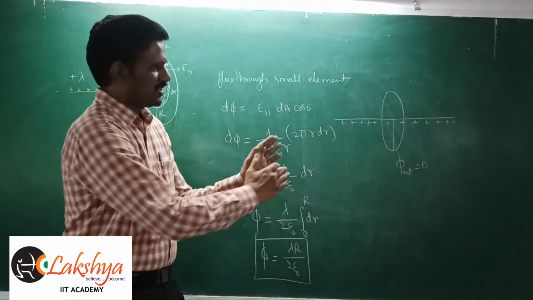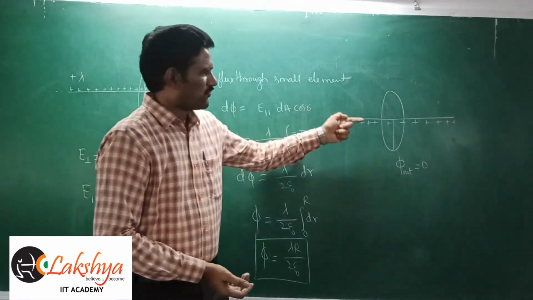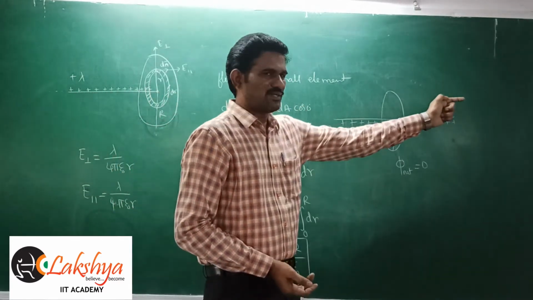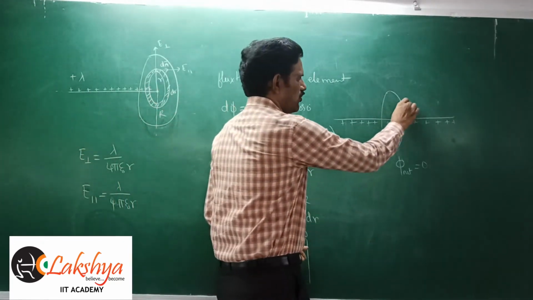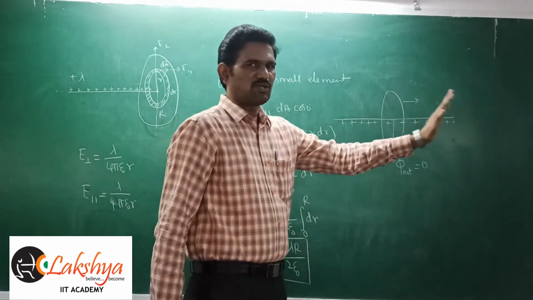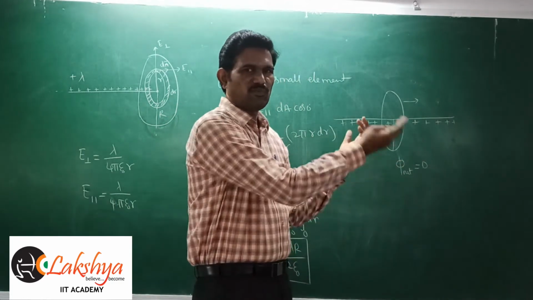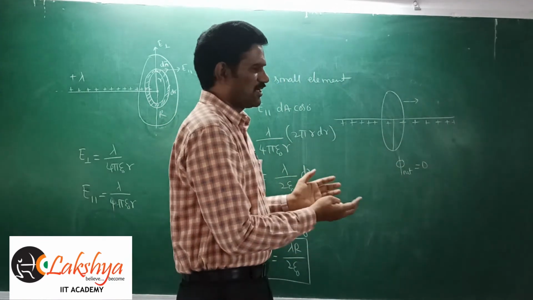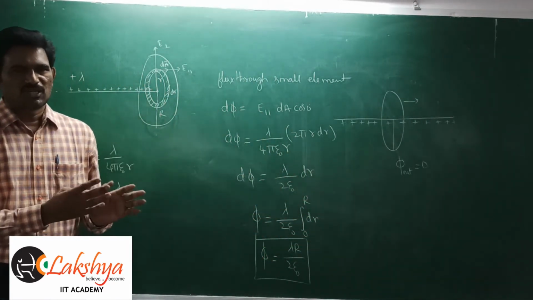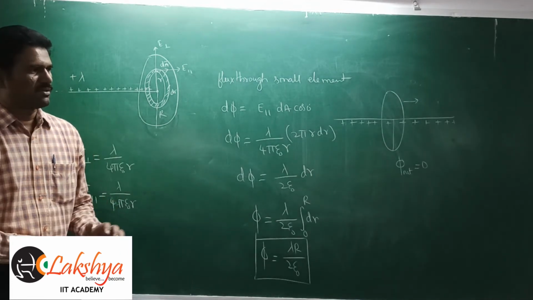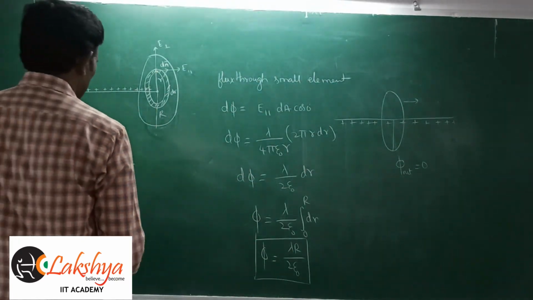So simply you can take that as an infinitely long line of charge there. Due to this line of charge, you will get this flux along this direction, what we calculated here, lambda r by 2 epsilon naught. That means that flux will be traveling from left to right. And now due to this line of charge, that flux will be in the opposite direction there. And so then they are equal and opposite. That means one we need to consider positive, then the other we need to consider negative. So when we are adding them together, the net flux will be 0. So if an infinite line of charge is placed like this, then flux will be 0. So that you should remember.